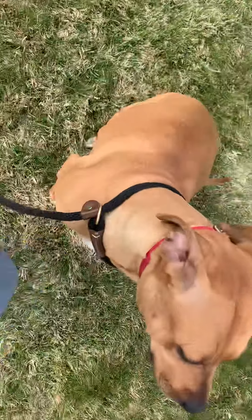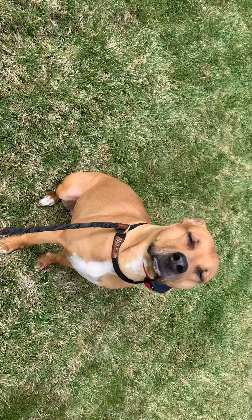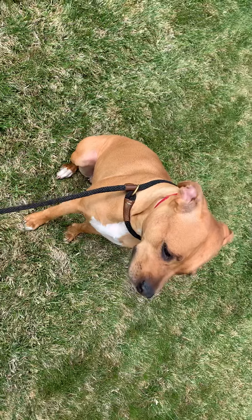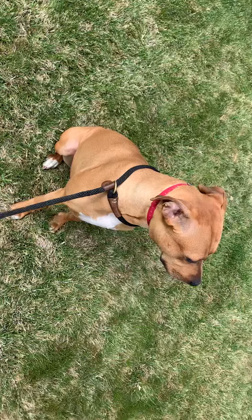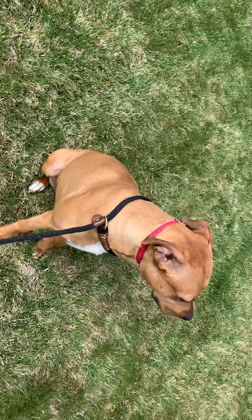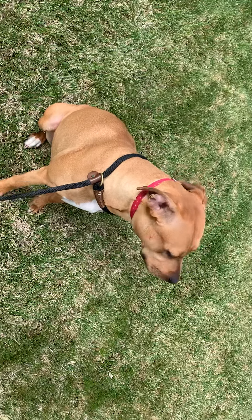What we're running into is that she gets very, very distracted by anything. She really has to pay attention. We're working on her focus and engagement in that heel position. What this training is really all about is building a better relationship between dog and owner. I want her to understand that whoever's holding the leash, whoever's giving her commands, she has to listen to.